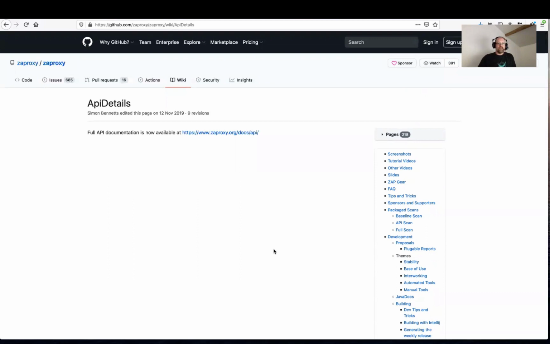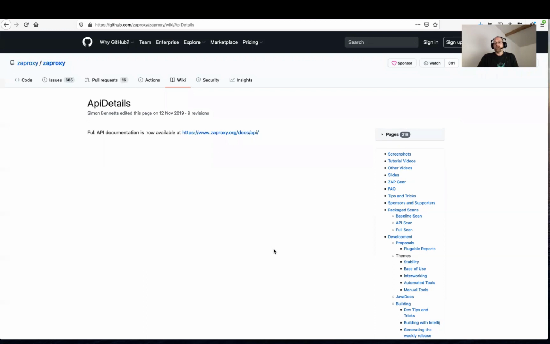So that's all I was going to cover in this session. The plan for next time is to give an introduction to the ZAP Desktop. I think the ZAP Desktop is really worth knowing, even if you just want to automate ZAP. That is because with the ZAP Desktop, you can actually see what's going on within ZAP.